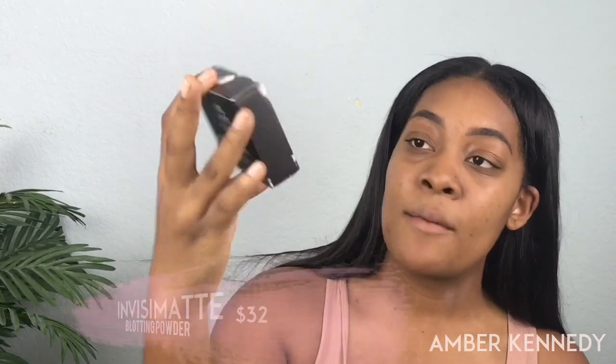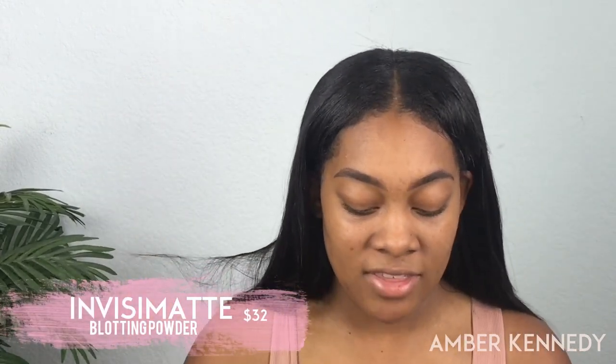Keep that in mind if you really need this primer for pore blurring - I don't think it will do that. Because I have large pores and when I put on foundation it does kind of suck into my skin. So I'm gonna go in with the second product from Fenty Beauty, which is the Fenty Beauty Invisumat Blotting Powder. I like to go in with a translucent fine powder and just put it all over my T-zone. Out of all the things in this line, I really think you guys need to get this the most. There's no flashback on this thing - this powder is bomb.